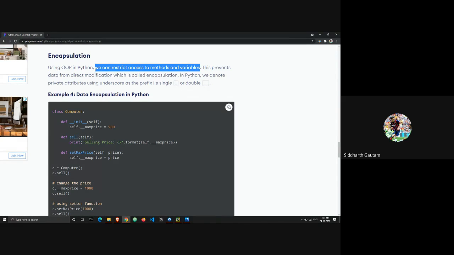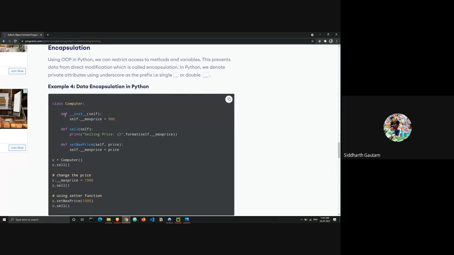Now take this as a reference point to the car example, right? When you buy a car or when you're driving a car, the car manufacturer isn't giving you the access to tinker with the function of the engine, right? So your access to the insides of an engine is restricted. Similarly, while using encapsulation, your access to the methods inside of a class can be restricted. Your access to the variables inside of a class can be restricted. This is the way encapsulation has been defined here.